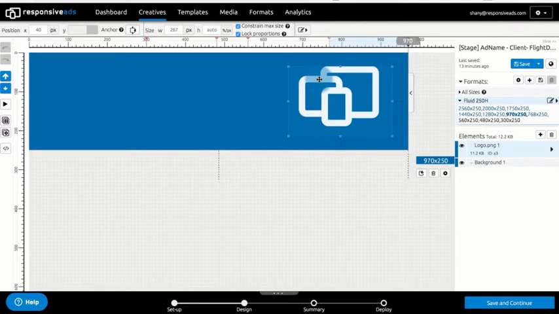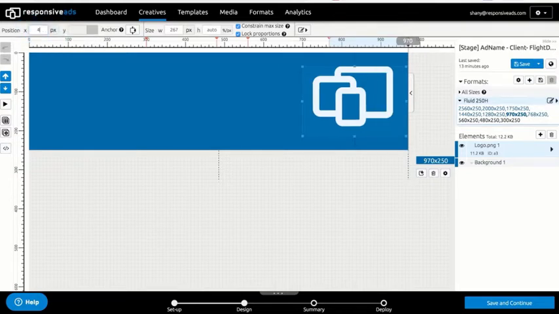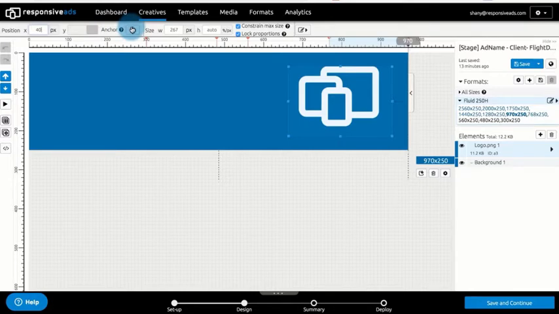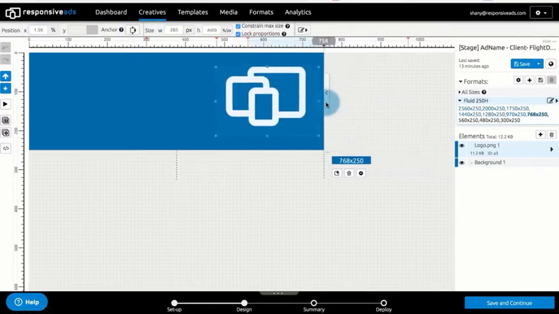When you modify and assign a numerical value to the position and size of an element, you can set them as pixel or percentage. Pixel keeps the numerical value constant, moving from one breakpoint to the next. For example, if you set the X position of an element that is anchored to the center right to 40 pixels, the value stays the same no matter the ad size.